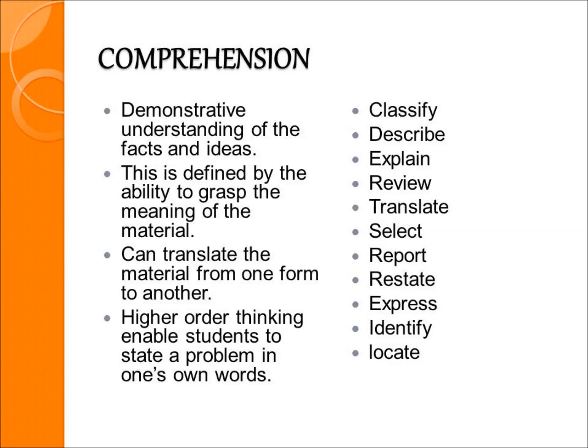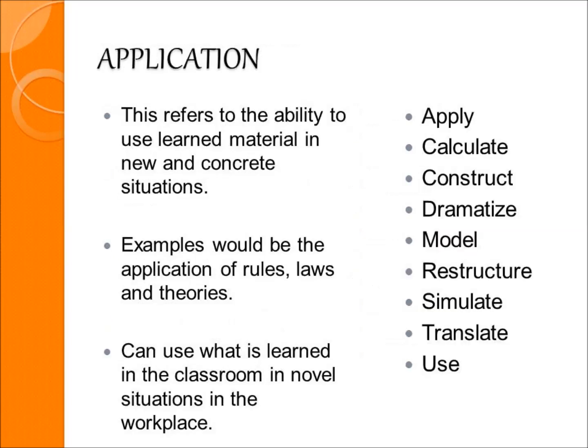Comprehension. This is defined by the ability to grasp the meaning of the material. This means you are able to translate the material from one form to another. Higher order thinking enables students to state a problem in one's own words. Application refers to the ability to use learned material in new and concrete situations. This may include the application of such things as rules, methods, concepts, principles, laws, and theories. Learning outcomes in this area require a higher level of understanding than those under comprehension.